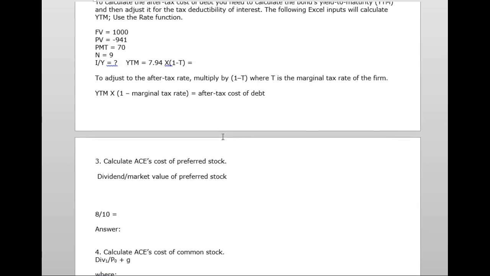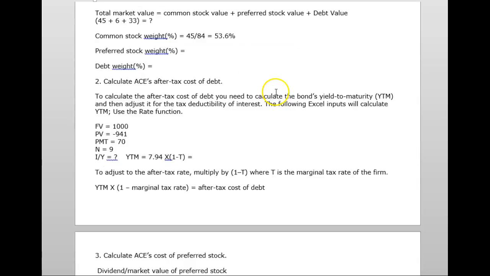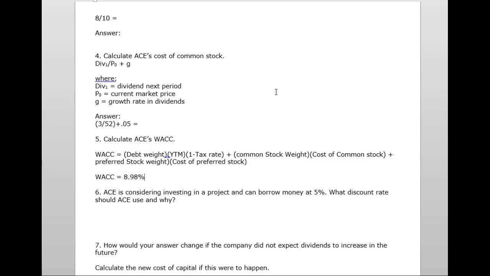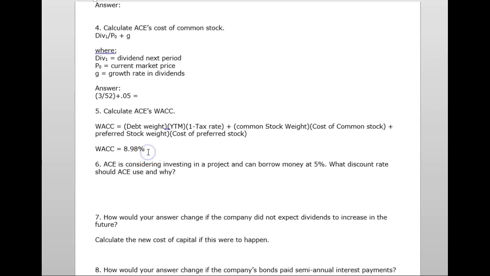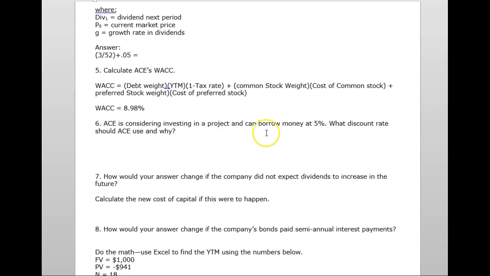Now, very simple, okay? Let's go through it again. You're going to look at common stock, preferred stock, and debt. Okay, this is your cost of common stock, cost of preferred stock, and cost of debt. And you calculate it out with the numbers given. You put it together and get the weighted average, which is 8.98. And now you're going to answer questions about it. And I will let you look at the book to kind of figure that out. If you have questions, just email me and we'll talk about it via email.